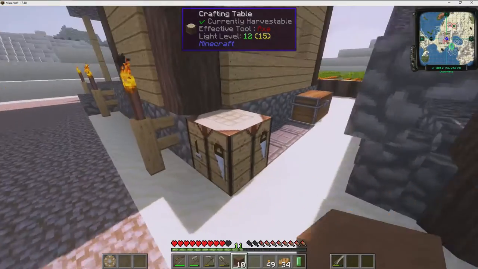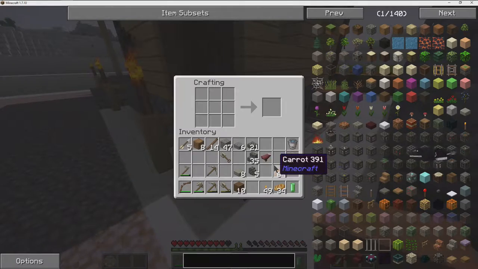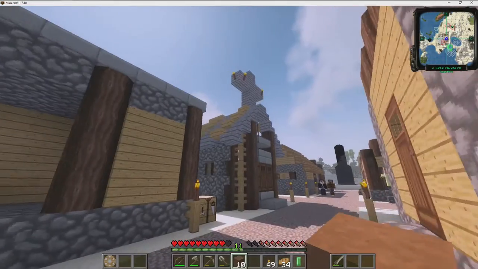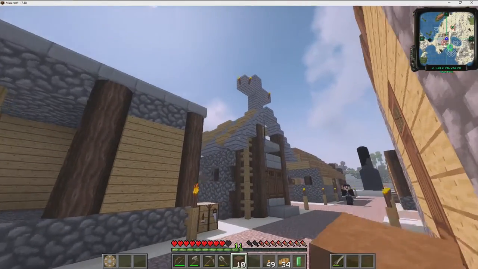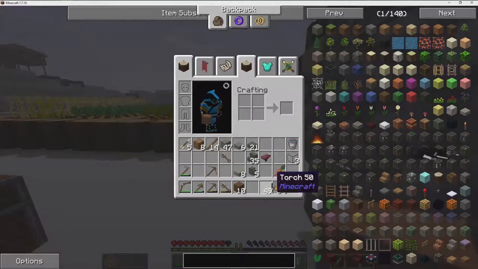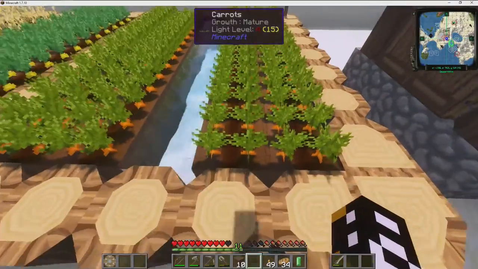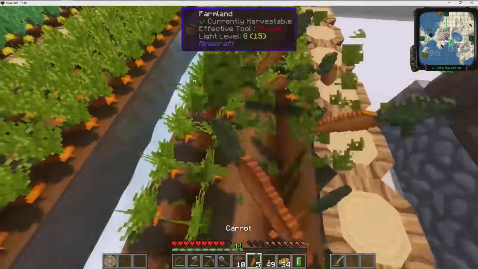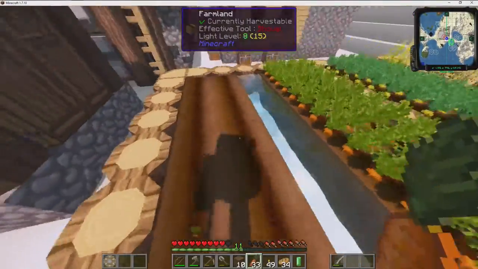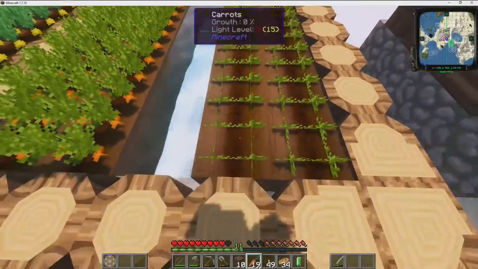Well, I definitely gotta get some wood so I can create some more chairs. I like that. I like how it turned out. I like the gray and the light brown wood. Do I need enough? I have enough carrots. Well, let's harvest it anyway. Let's do some farming. And put some more to grow.